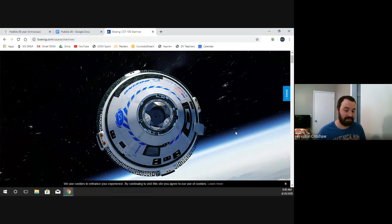The capsule made it back to Earth, but it didn't get to dock with the space station because it had an issue with the mission elapsed clock, and it told the capsule that it was in a completely different phase of flight than it actually was, and it started using its thrusters and was freaking out. And there were all sorts of software errors in the guidance computer that were found later. All sorts of really serious issues.